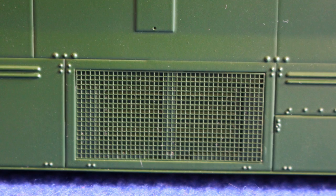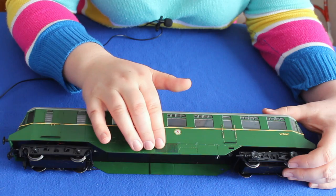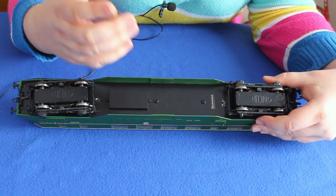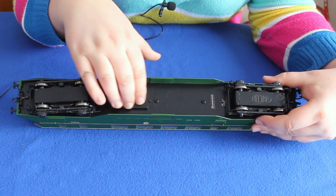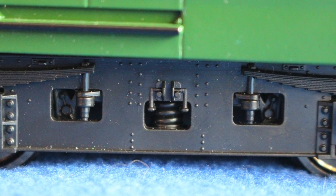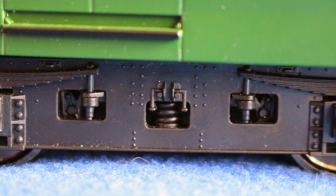Further down on the body valances, we've got this really nice grille effect where we've got a recess behind that allows the etched mesh to sit with an air gap behind, really giving a great 3D effect. Even though the model itself doesn't actually go into the base very far, as you're never going to be looking at it upside down it really doesn't matter. And the upshot of this is that we get really great access not just for these switches but also for DCC fitting. Looking back to the bogies, the construction is really nicely realised - the more you look the more detail there is, and this suspension compensation with the axle boxes really does look like it could actually move as the vehicle goes along the track, incredibly well realised with a host of separately fitted detail parts.